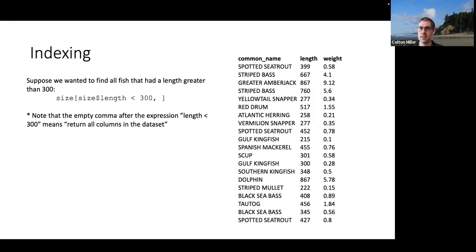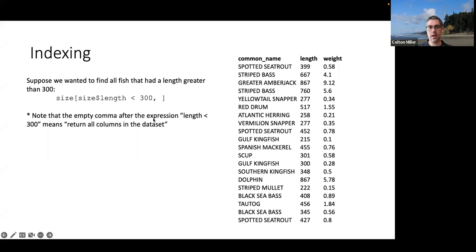I was going to do one last bit of the indexing example before we see some of the basic summary statistics and jump into the exercise. This is a more visual look at what the indexing is actually doing, so that we can envision this example before we go into the exercise and start typing it out. The one thing to notice here is that I do have to specify the size dollar sign length again inside these square brackets. You see me doing that here. And then I'm asking it to return all the rows where this data frame size has a length less than 300.